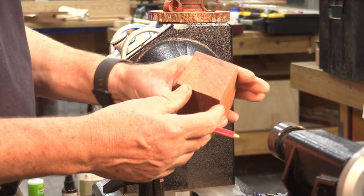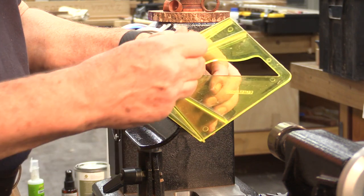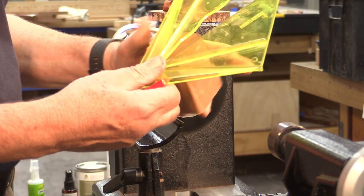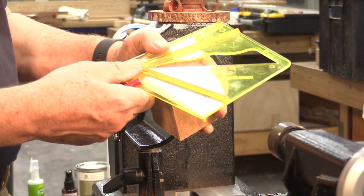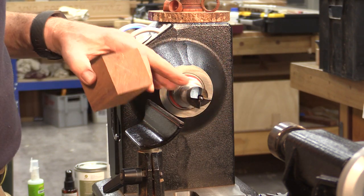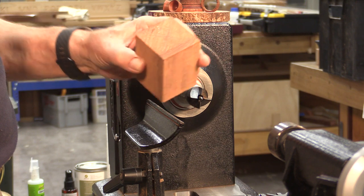There's a number of ways you can find the centre. You could just simply eyeball it or use a ruler, or one of these little centre finders works brilliant. Just placing it on there with a couple of lines across the middle. And there we have the centre on each end. Now, because this is hard timber and I'm needing to grip it with the four prongs of the headstock piece, I'm going to drill a little pilot hole to take that centre in.